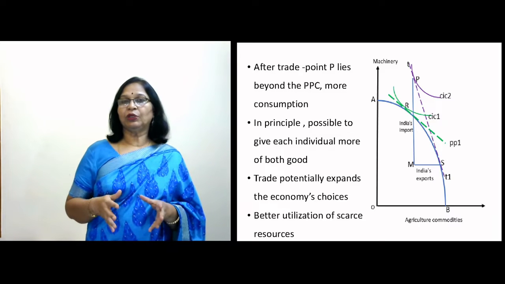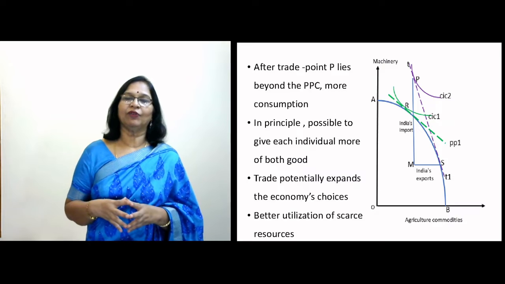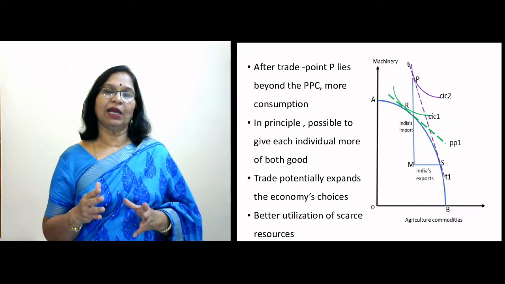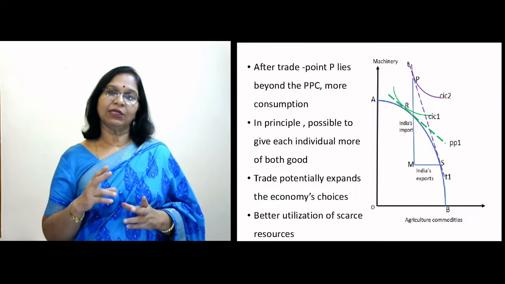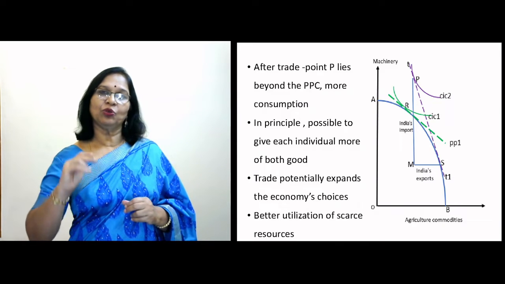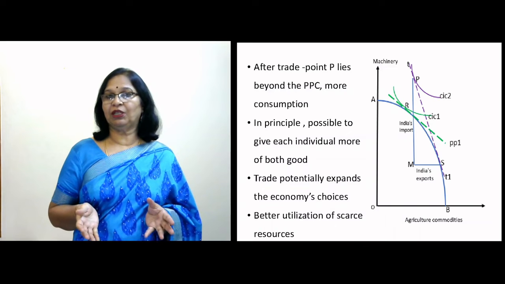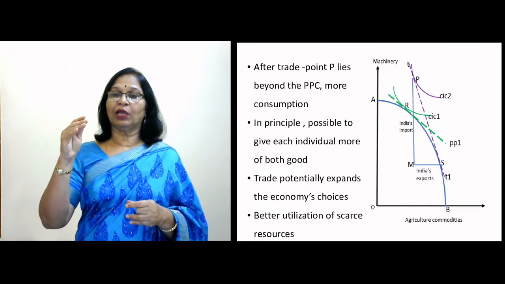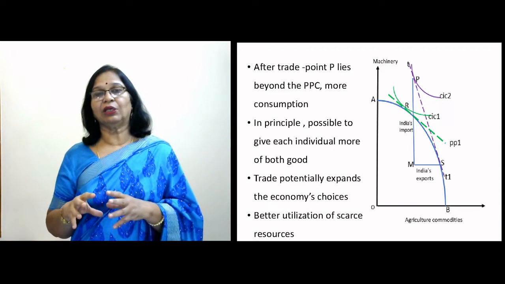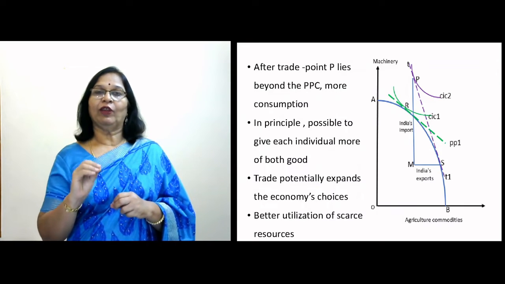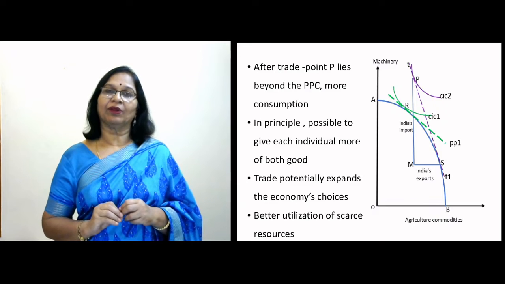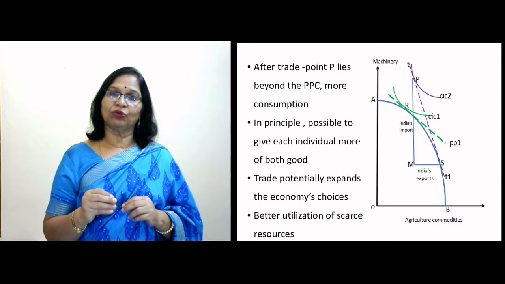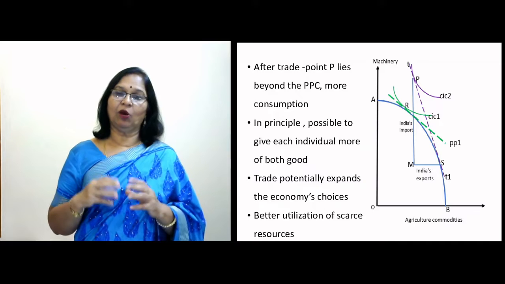To do this, we need to draw another community indifference curve much higher than the original community indifference curve, which is the new one, CIC2. Now, what does the CIC2 mean here? CIC2 curve is far beyond the production possibility curve of the country. Production possibility is only AB, but the community requires goods like at point P. Now, how can the country produce and give goods at P when its production possibility stops at R? Here is the position for trade. So what the country will do is enter into trade and import from the other country. How much will it import?